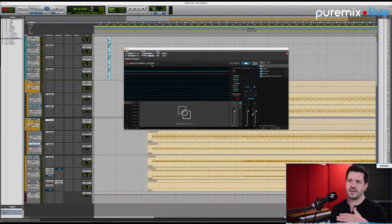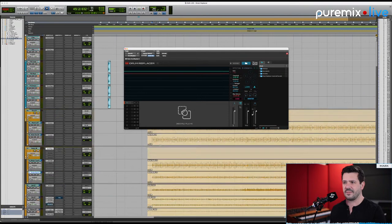But okay, so when we dive in here, we've got a general waveform view in this section here. Down below, we have what's called the part section, and you'll see that there are 8 different parts. We'll come back to that in a minute. Going up here, we have the detection section. To the right of that, we have what's called the separation section, which is going to make this plugin extremely unique. And then below that, we've got monitoring.